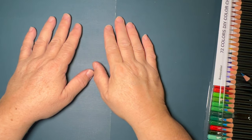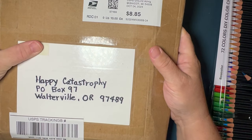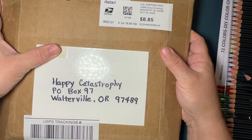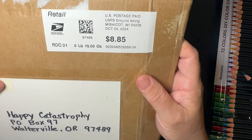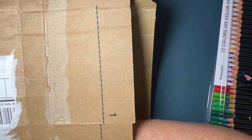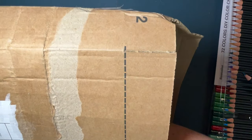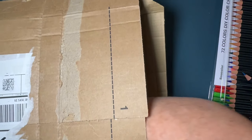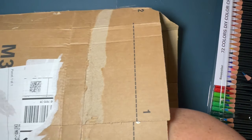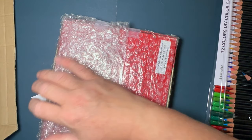But the very last thing is I also got a Happy Mail. I did not expect this. This is from Carol, and she sent me this all the way from Wisconsin. And I was like, what in the world? And it wasn't ticking, so I opened it. But I haven't really looked. I don't know really what's in here. Is there any kind of a note or anything? I like to feel for notes first. What is this? Oh, there's a note.